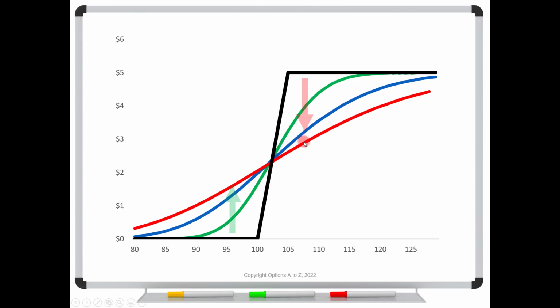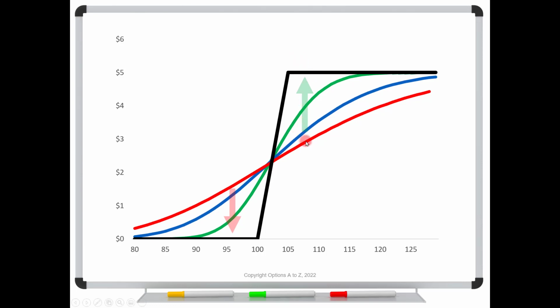So obviously, if we have falling volatility, we're going to get the opposite. The left side, the part that's out of the money, is going to become less valuable. You're going to see that risk graph shift lower. And if you're in the money, both options are in the money, you will see that this side will shift upwards. And once again, the reasoning should be fairly clear. Once both options are in the money, we'd either like to see time go to zero or volatility go to zero. Push us right there to the maximum gain.